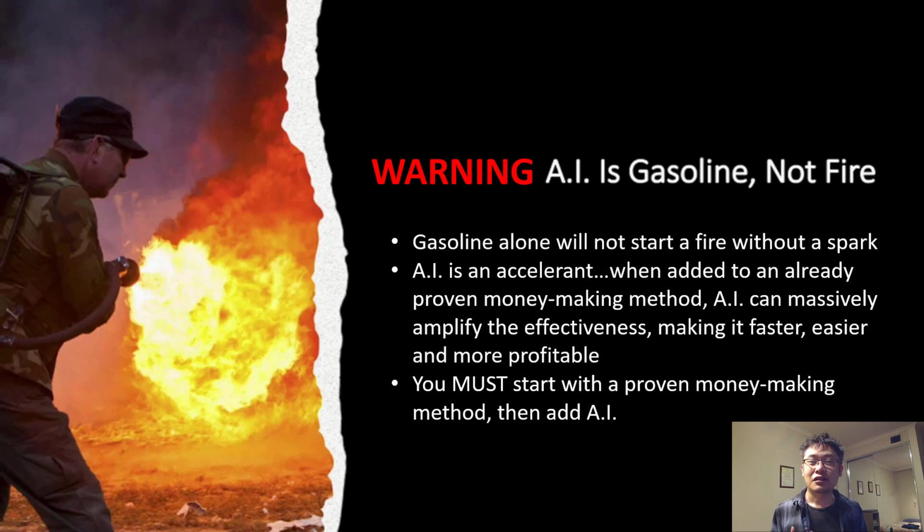And this is a very important point. Still the same 3-step method. It's not the AI that actually makes the whole thing work. No. It's just an accelerant. And if you add that to an already proven money-making method, namely the 3-step method that I just showed you, it really can amplify the effectiveness, making it faster, easier, and more profitable. But again, you must start with a proven money-making method, then add the AI to it. So that's the correct way to think about AI.